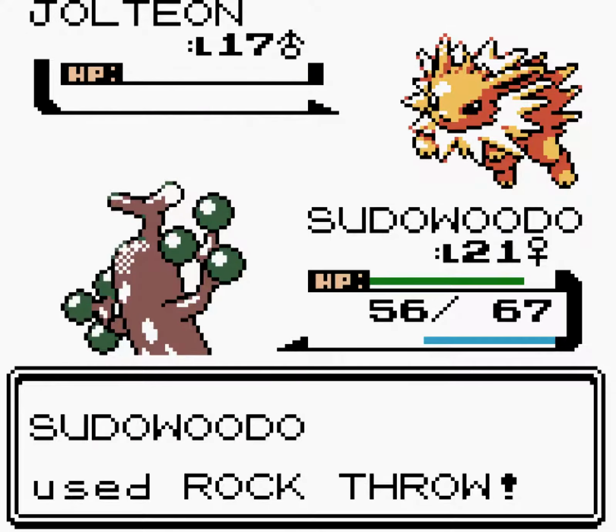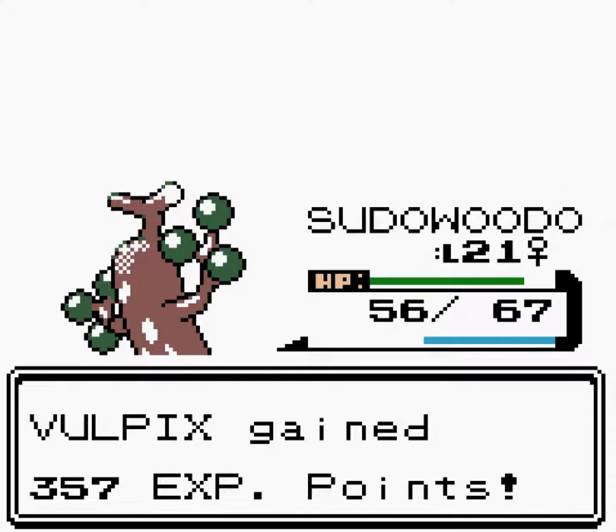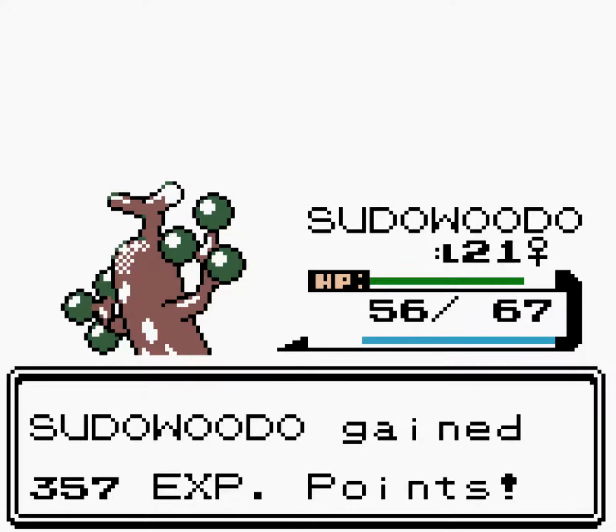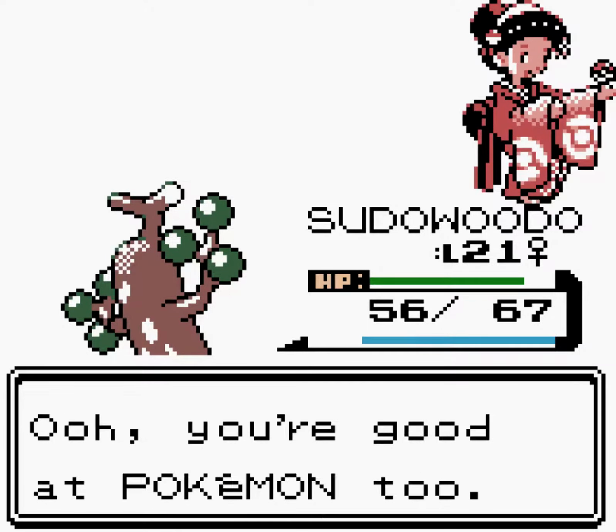Rock Throw takes it out in one hit with the help of the Tail Whip from before. Vulpix gets 357. Sudowoodo gets 357.